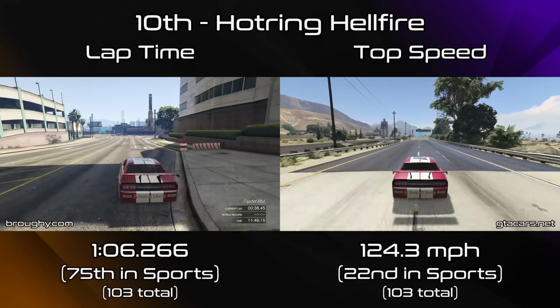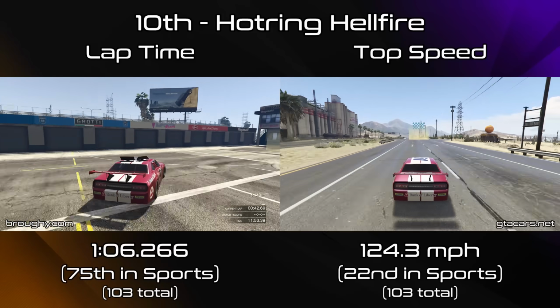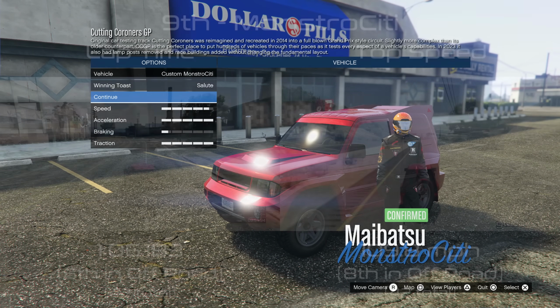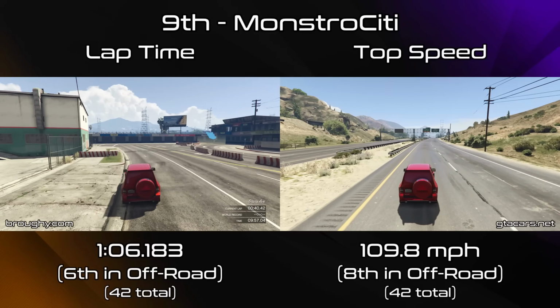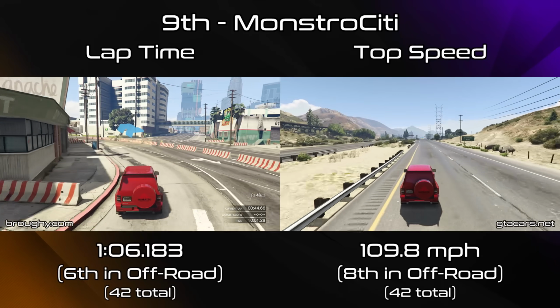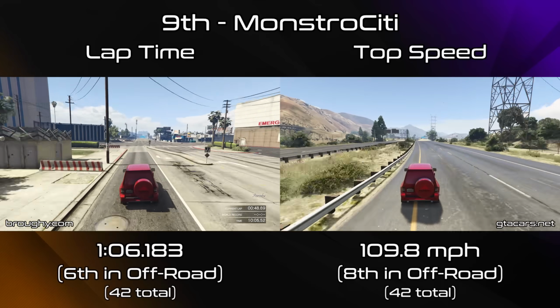106.2 lap time, it's pretty average, but only good enough for 75th place in the sports class. 22nd in sports for top speed though isn't as bad. And then we come back to an off-road car with the Monstrosity. Obviously this is not in its HSW form. I know the Monstrosity is quicker than the Hot Ring Hellfire. That just goes to show how these things can be.